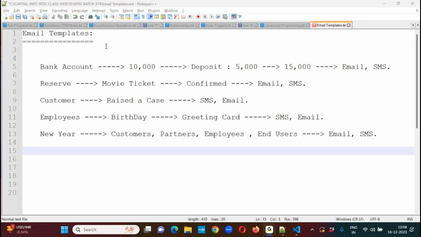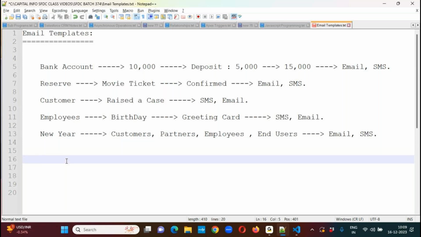N number of, no limitations at all. We can create n number of email templates in Salesforce. Whatever email templates we have, including standard and custom, all the email template information will be stored inside an object called the email template object.